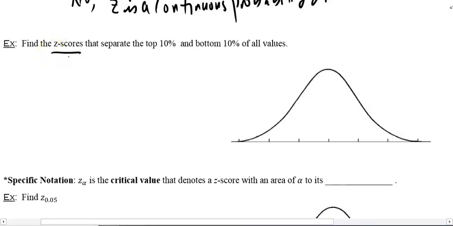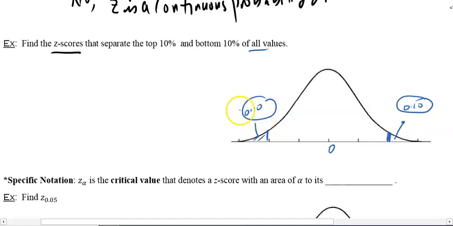I know what I have to use. I have to use the inverse normal distribution. That separates the top 10%, so they're looking for area. Let's say this is top 10%. And the bottom 10%, let's say this is 10% from all the values. Well, 2 ways I could do this. 3 ways really. Remember, this is 0, so this graph is symmetric. Whatever score I get here, I could say it's the same up there, but it's positive.